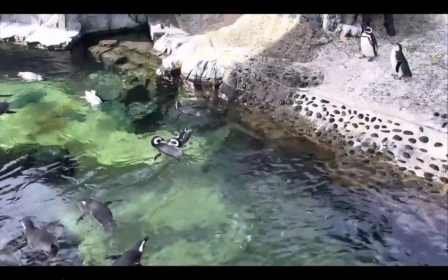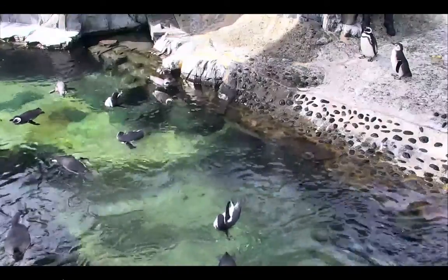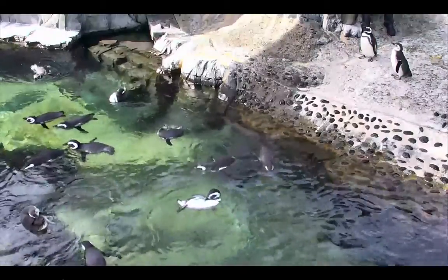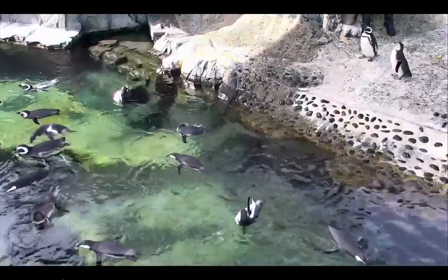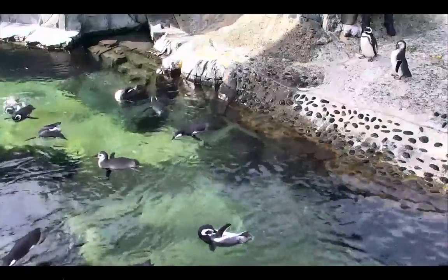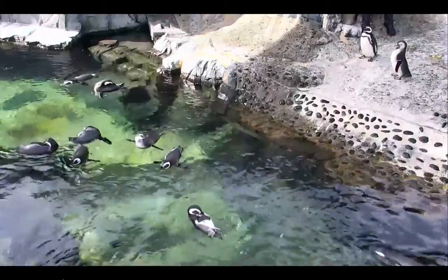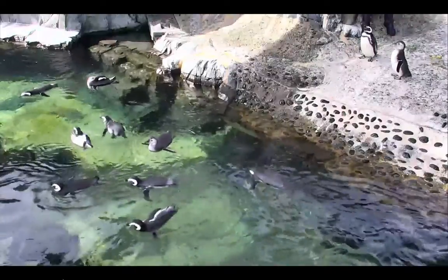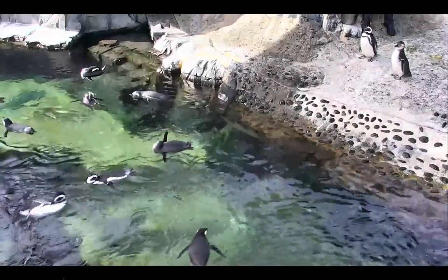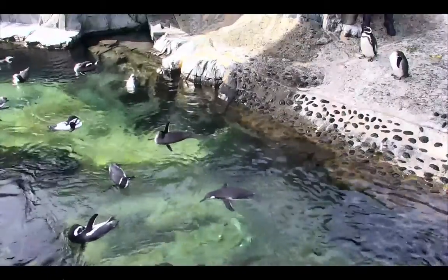They're almost the identical size, because out in the wild you need to get big very quickly, but the difference is in the feathers. Once they go through their molt, Cleo will look exactly like Gats. They'll have that double black band, and we actually have 3 youngsters in our exhibit right now. We have a total of 23 penguins, 20 adults and 3 juveniles, and it's pretty easy to pick out those juveniles. They stand out just because they don't have that double black band. And you'll notice that the juveniles tend to like to be on deck a little bit more. So does Gats as well as Admiral, because they have a tendency to be a little bit more attached to humans than they are to other penguins.